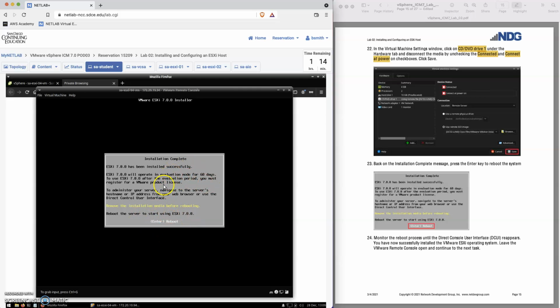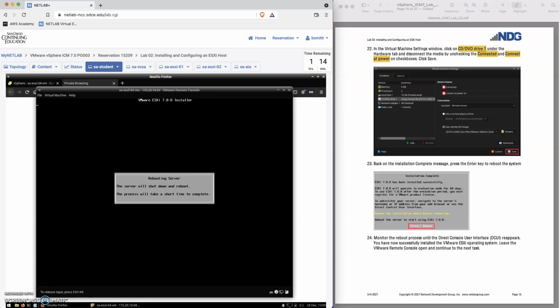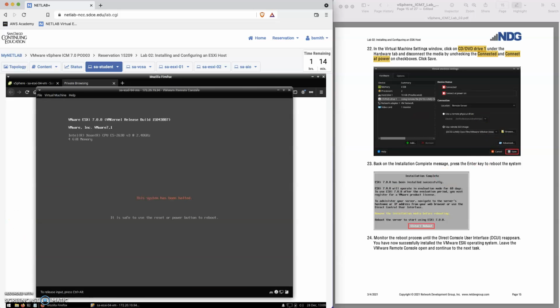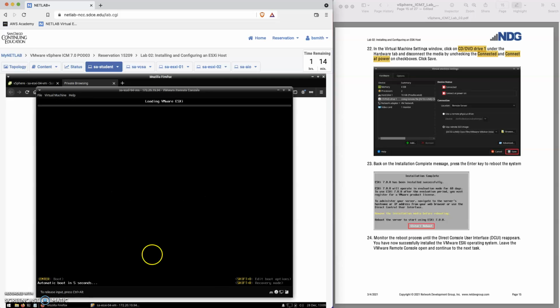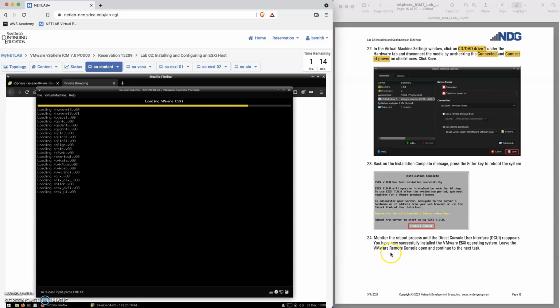I'm ready to do that. Now press Control Alt to release it again. And if you don't find it releases, just give it time, let it fully load, and then you'll be able to do so.